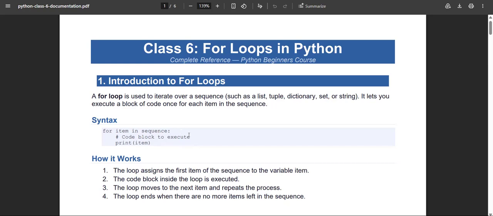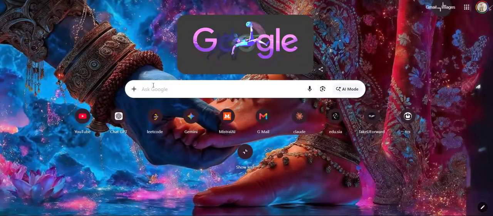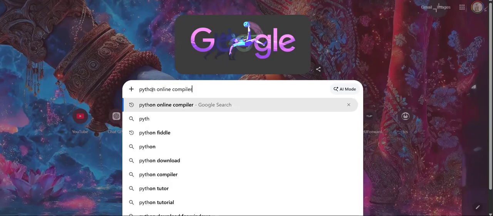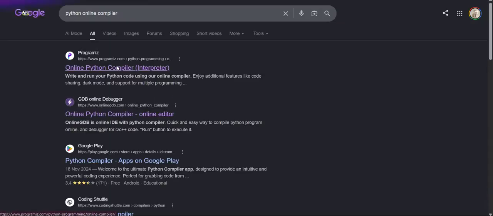Introduction to for loops. Suppose I ask you to print hello 5 times, what will you do? One way is to use the print statement. Let me show you that. Open Chrome on your laptop and go to a new tab. Search for Python Online Compiler and click on the first link.